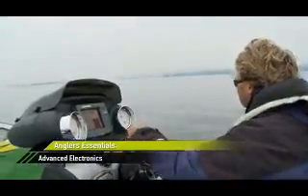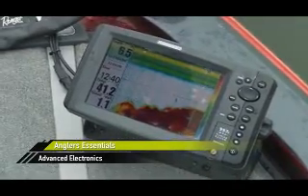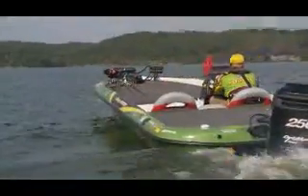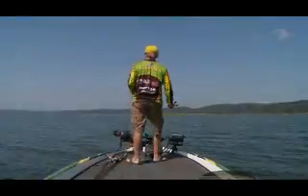Before you delve into your electronics capabilities, remember it doesn't pay to get a high-powered large screen color sonar if you don't have the battery power to back it up. You need a power source that can handle not only cranking today's heavy-drawing outboards, but also has the ability to cycle deep to the full range of accessories including electronics, live wells, bilge pumps and other gear. All of those electronics really add up fast when it comes to what you're asking your battery to do for you.